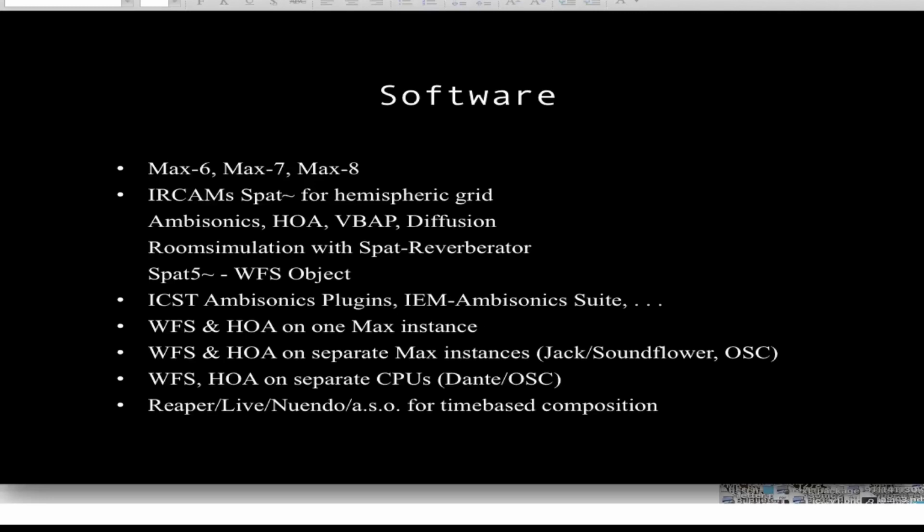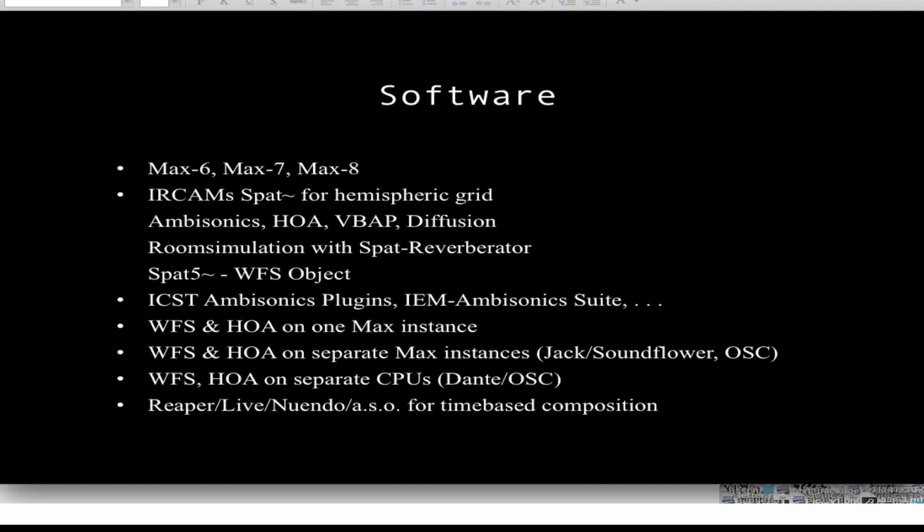For the grid, we applied ambisonics, high-order ambisonics, vector-based amplitude panning, and other diffusion techniques. We applied also room simulation with a SPAT reverberator, and later with a SPAT5 object, we applied SPAT for the wavefield synthesis system.